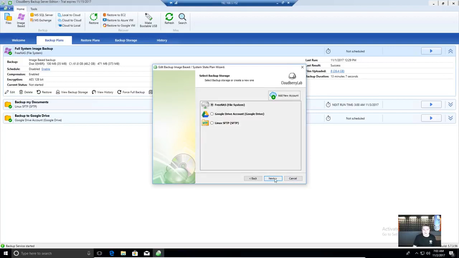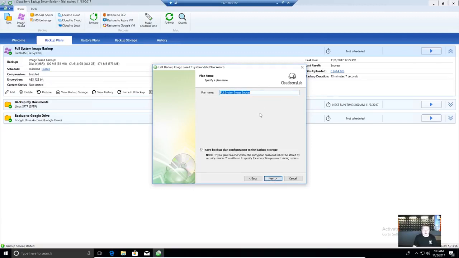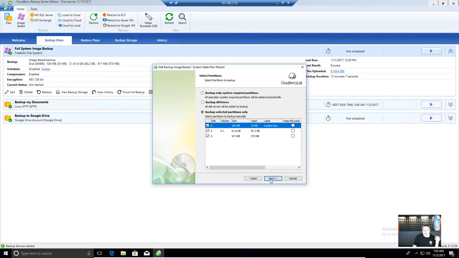So when you run through the wizard, next, what do we want to call it? And we said landed here on the FreeNAS. Now, all the different storage ones come up, but if you go, oh, I need to add another one, you can add one on the fly right from here. So we want this, because it's image-based backup and this is big enough to hold it, we just next. I called it full system image backup. Call it what you want. You can rename it at this point.